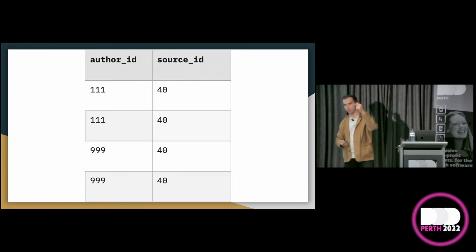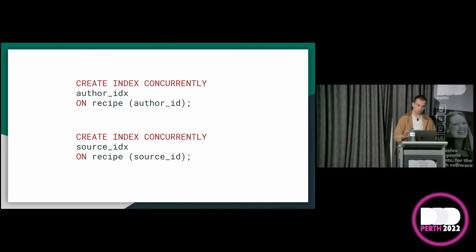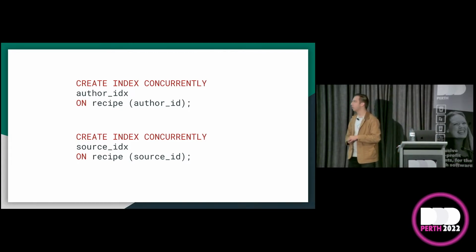It's ordered by author ID, so you have 111, you have a bunch of other IDs there. Within it, the source IDs. If I want to find 40, I'm going to have to scan every single author and find 40. At that point, the index is useless. You might as well just do a sequential scan. Cool. So what are the other options? Databases are cool. You can create two single column indexes and it will combine them for you automatically, which is pretty incredible. Okay.